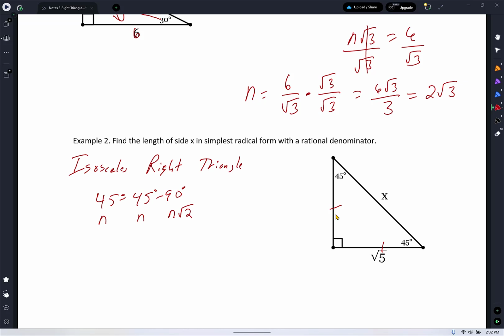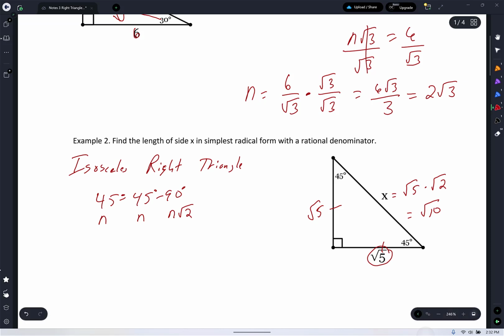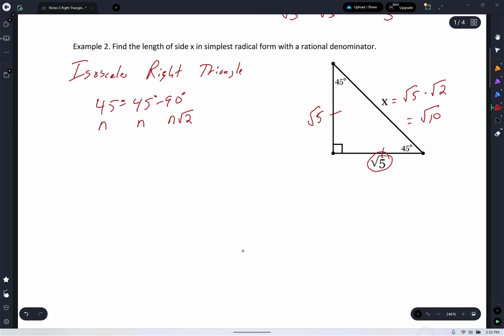All right, here we go. I have this guy square root of 5, so then this guy must also be square root of 5. So to get the hypotenuse, I take my square root of 5 and I multiply by the square root of 2. They're both under the same house. They're both under the radical, so it's going to stay a radical. Square root of 10. It does not break down. 10 is just 5 times 2. 5 is a prime. 2, there it is. Like, we're done. Cool or not cool? All right. I think we're good.